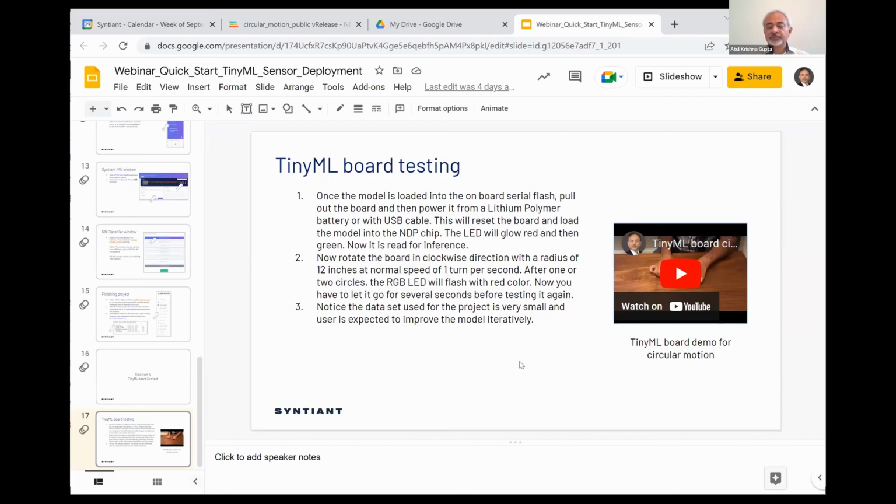So that was a very quick demo. When I was moving in random motion, the LEDs would not change. When I moved in a circular motion, the LED turned red. Unfortunately, the movement was pretty fast and you can only see the red light in the surroundings. You cannot see it as if it were stationary. But in the end, you saw that. So that's how it's supposed to work. Do we have any other questions?